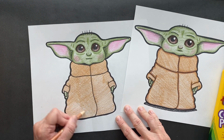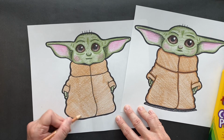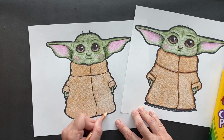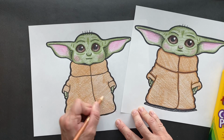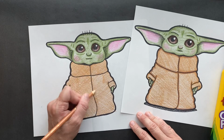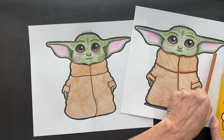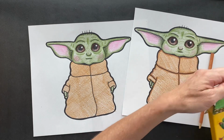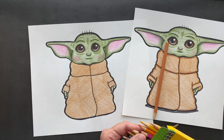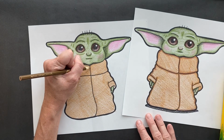Ugh, it's getting low. Oh, I forgot to make a shadow at the bottom. If you guys want to make a shadow at the bottom, you can. Kind of looks like he's on something. Okay. Take a brown. Let's do a lighter brown. Do you have lighter brown in here? It's a little lighter. Okay. Now we're going to be putting in the darker shadows here.